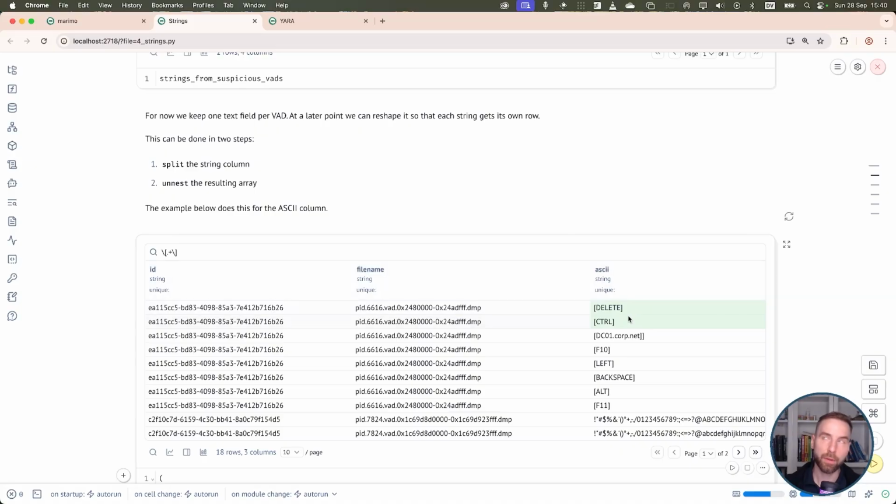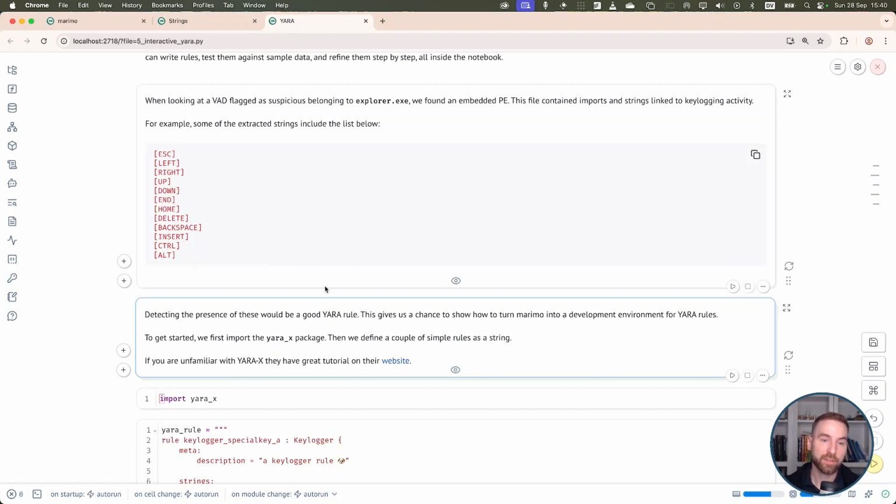Typically, how this works is that when the user hits delete, the attacker has a log that records this. So it's able to reconstruct all your keystrokes basically. So this is a good candidate for a Yara rule. It's something that's easy to understand while also being fairly effective and having a low false positive rate.